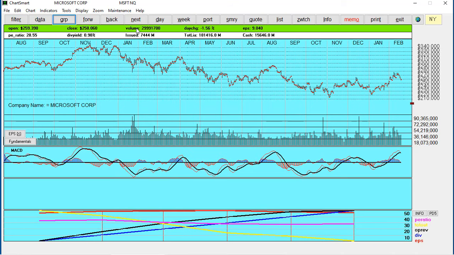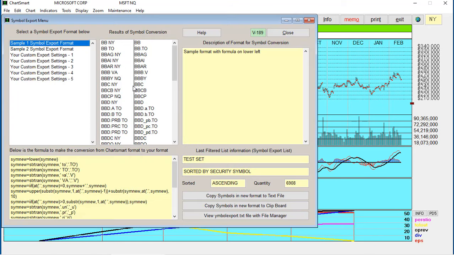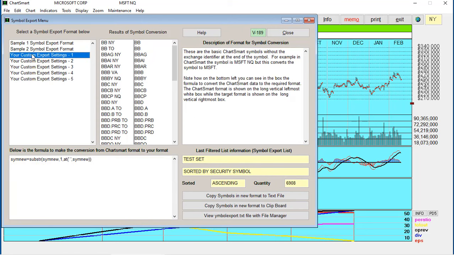There actually is another tool for exporting just the symbols, and that's here. In a watch list, I could say I want to take all of those symbols in my last watch list, which was down here, the test set, 6,900, and export them in a certain way so that they look like this, where the exchange identifier is cut off.